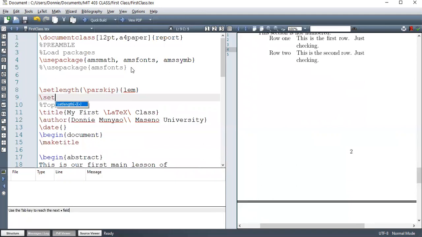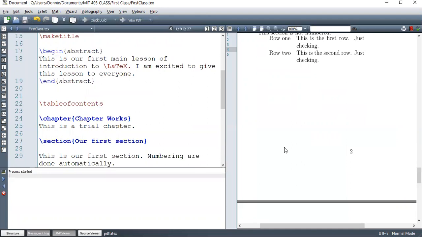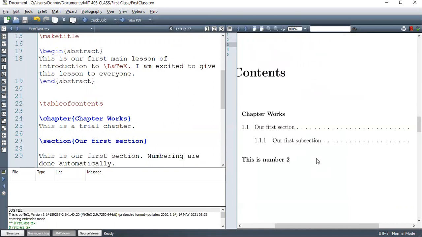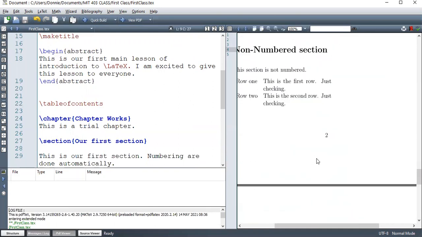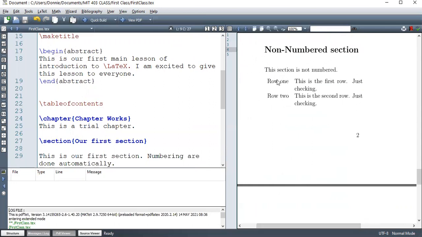I'm going to set another length, parindent. I don't like indentation, so I'm going to set it at 0. Okay, so let's see what we have so far. Okay, so we see that there's enough spacing here.